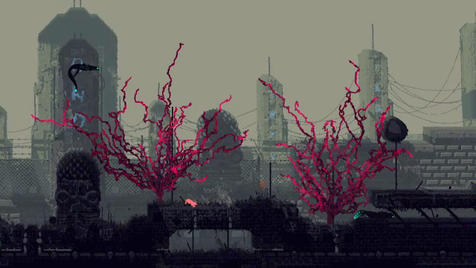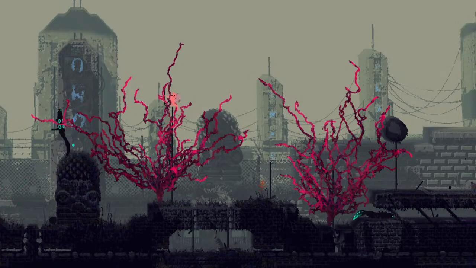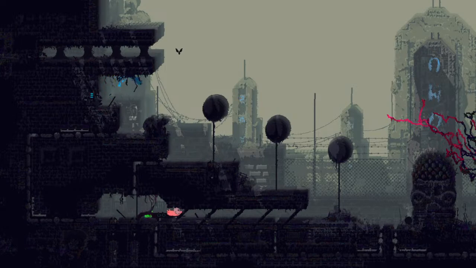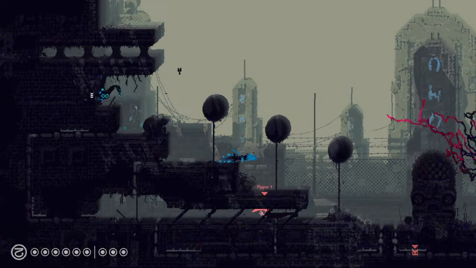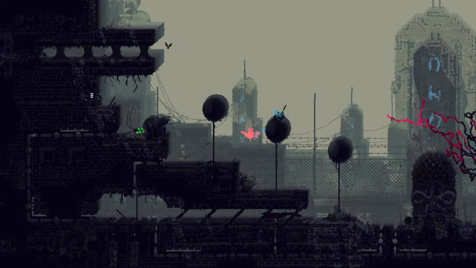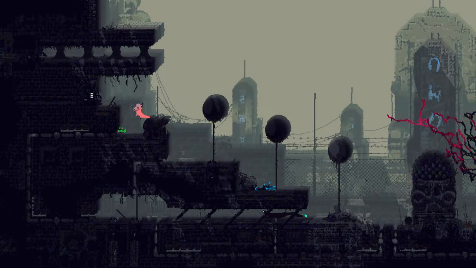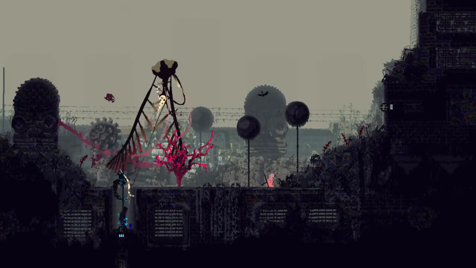Oh, he jumped away just at the perfect time. I thought it was the green lizard for a second. That egg bug. Oh, now it's up there. Wow. Oh, yeah. So blue lizard is on the list. Yeah, I have no idea what happened there.